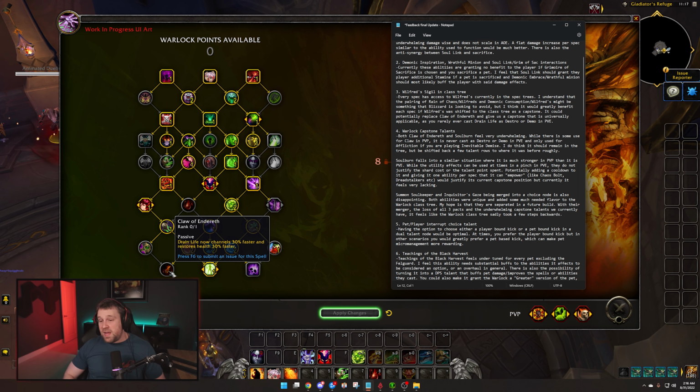I'm coming at it from more of a PvE end of the spectrum, where you only really cast Drain Life as Affliction if you're playing ID the talent. If you're playing Destro or Demo and you're casting Drain Life, you're probably just dead in the first place. Now, I get it's very good in PvP, and it should not leave the tree.